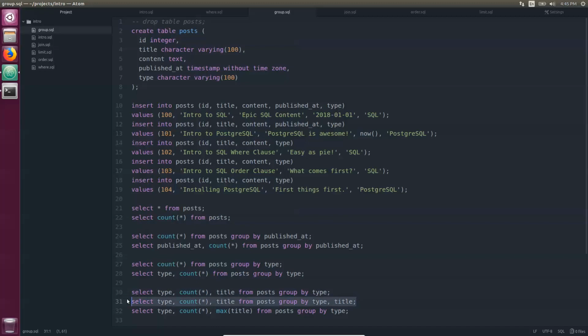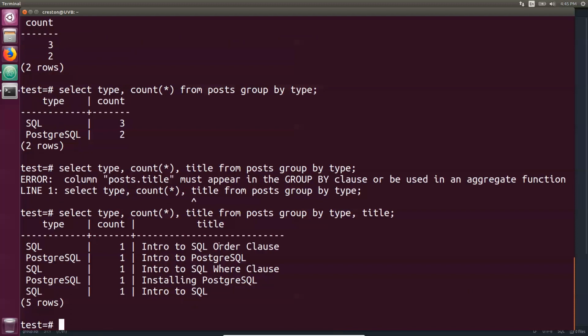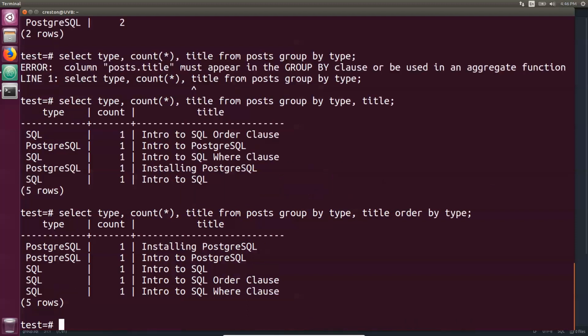So let's take a look at what it looks like when you're adding it to the group by. And we also added it. And now you can see it's breaking out each of those by the title because they all have unique titles. So really it's just returning as if you had not done a group by. And you may be wondering about the ordering here. You can always use an order by after a group by in order to order by the type. So for example, if I do that, it'll go and order those by the type.